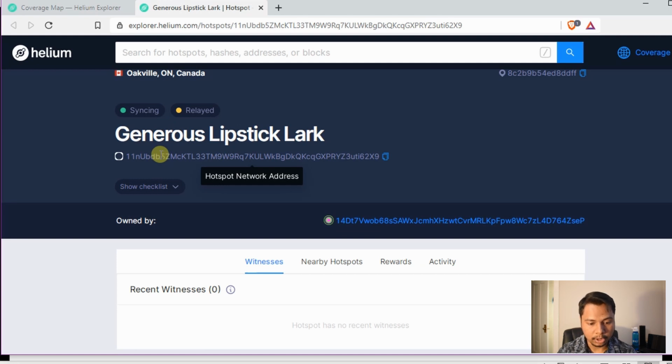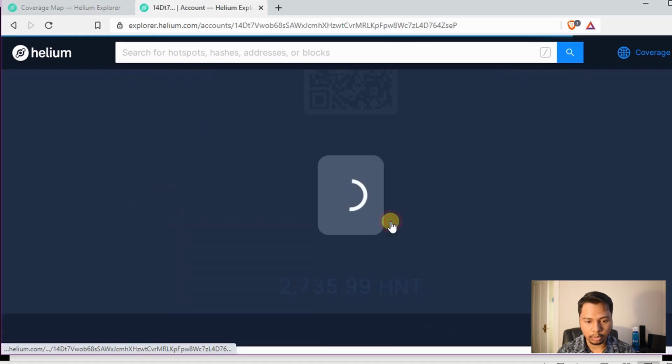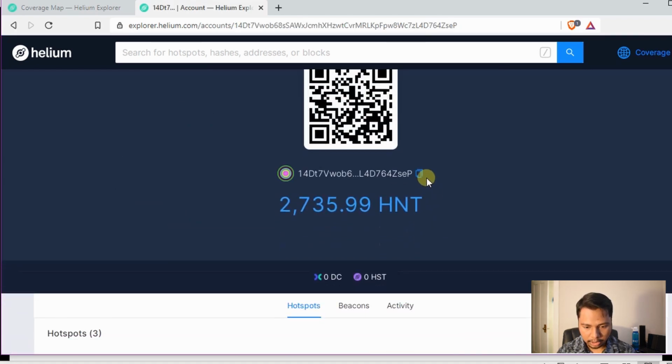It says hotspot network address, and you should not send HNTs to this account, because if you send it there, it will be lost. You have to send it to this address, which is the address of the owner. If I click on it, you can copy the address from here. But I would recommend it is best to share the Helium wallet address from your Helium app. That will make sure that you don't lose your money.